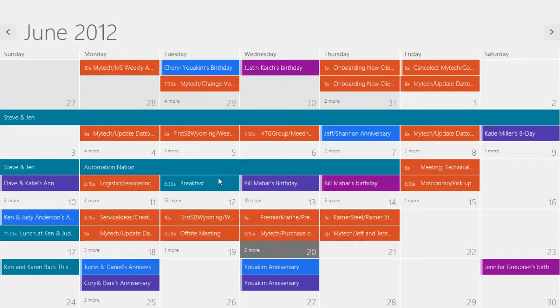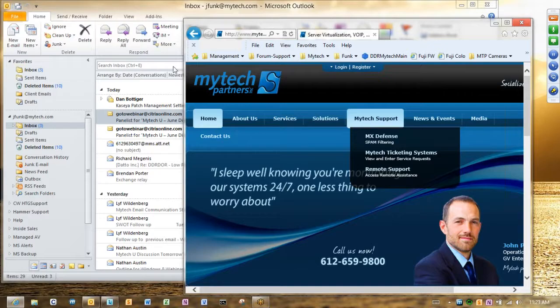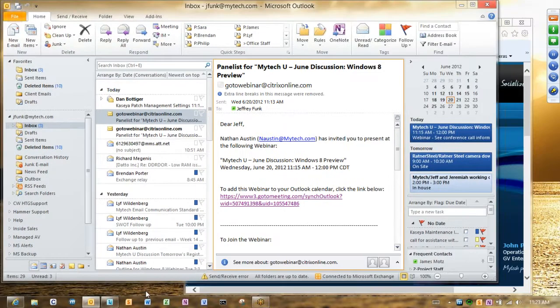Here's an application. You'll see that it is a full screen application. There's nothing that's cluttering the desktop screen. It's just that application, which is what Microsoft is trying to go for here. They're trying to go for the ability to use as much screen real estate as possible. Now, this application is one application running in the Metro interface. If I can go back to here and click on my desktop, I'm still running apps, but now I'm running the app on the desktop interface. So you kind of see how that makes sense?